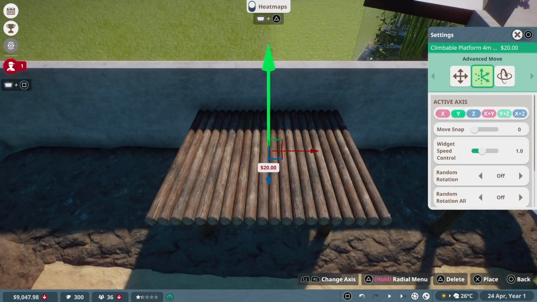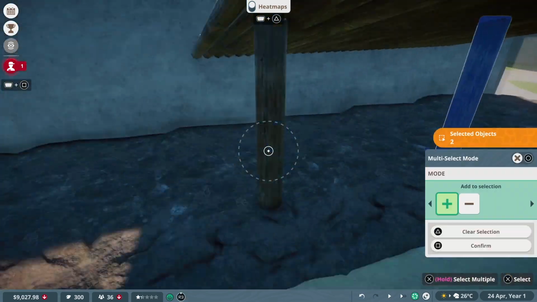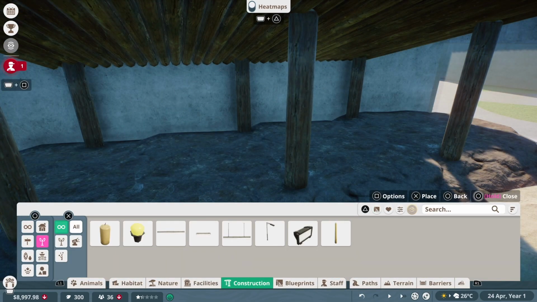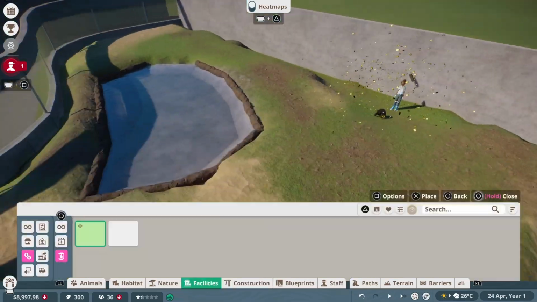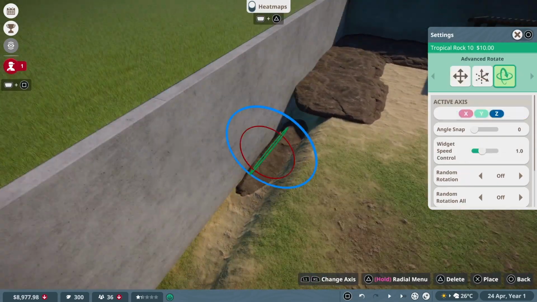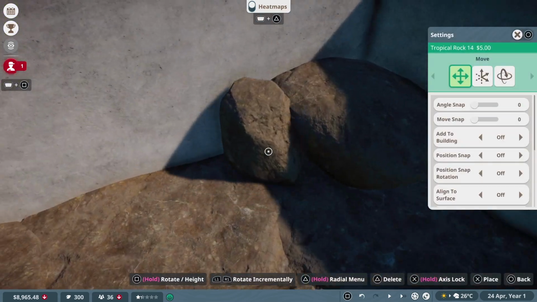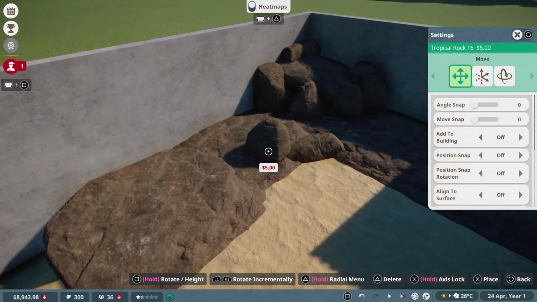I want the roof to be at a bit of an angle. I think that looks a little bit nicer, and we're just going to use some simple logs to kind of prop it up and make it look like an actual bed sort of area. And what bed would be complete without a few piles of hay on the bottom for these animals to rest on. We're also going to pop a few more massive stones and rocks around the edge of the habitat just to make it look a bit more immersive, and then we can move on to adding plants and stuff.